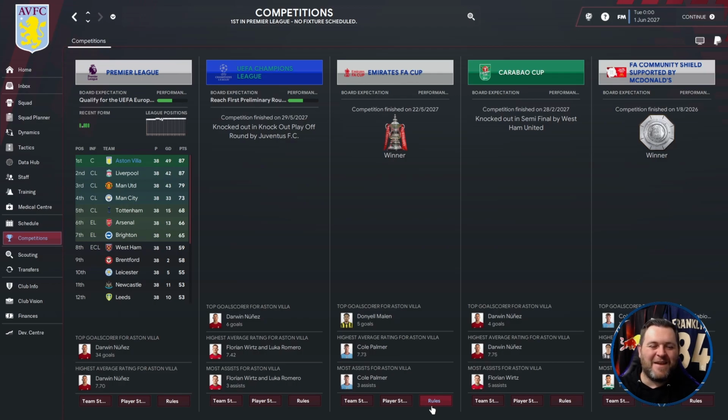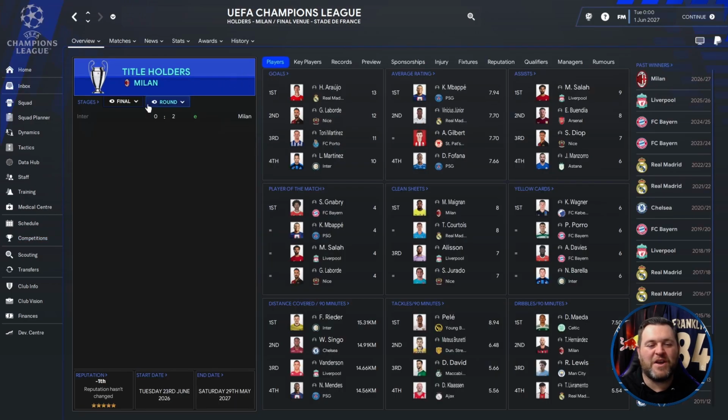Looking at the Premier League then, we will come back to that at the very end, but you can see it's been so tight between us and Liverpool, and we won the title on goal difference by a meagre 7 goals. In terms of the Champions League, we were knocked out in the playoff round by Juventus.